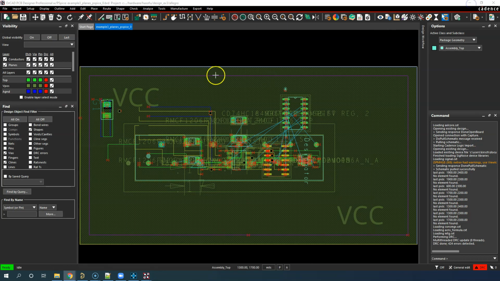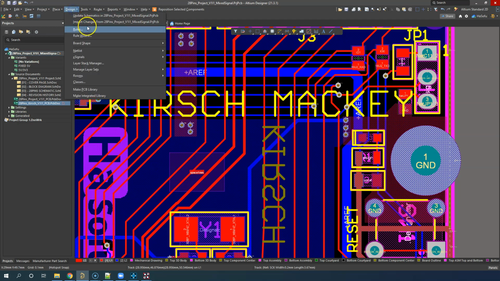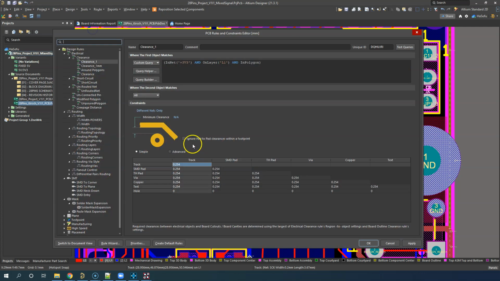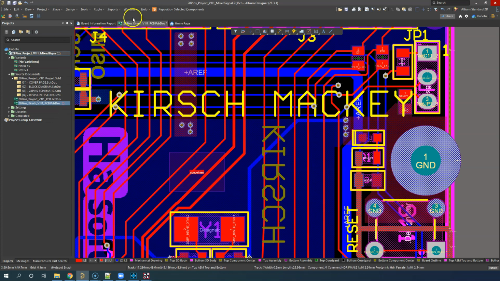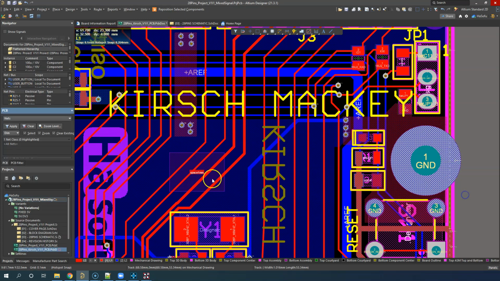So let's look at Altium. When it comes to Altium, you have to do some understanding about the query language when it comes to the design rules and the design rule wizard and then setting those things up. Yeah, so that's not fun. And on top of that, I also need to look at objects. So I have to go to my panels, and let's see what we have here. We can look at PCB.